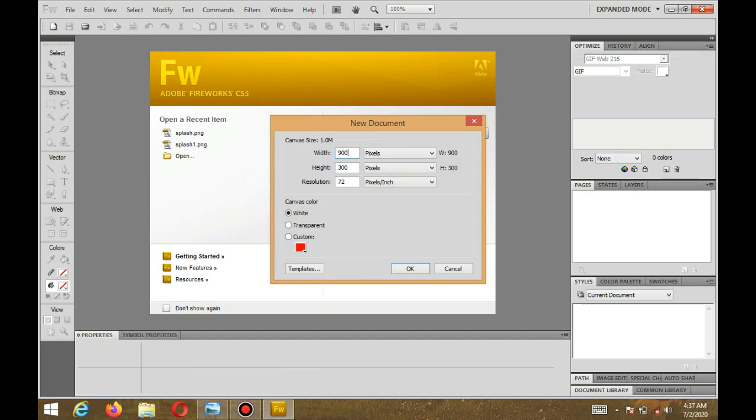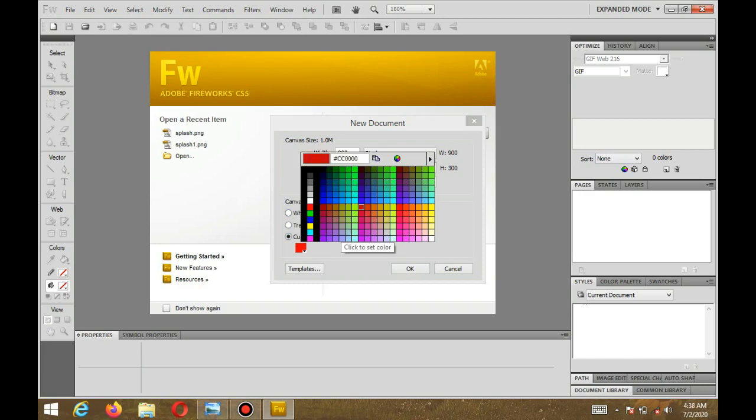So assuming we have something like this, we are going to put the width. Let's assume 900 as our width. Then we are going to put our height. Then here you can put it in pixels, centimeters, or inches. Then here you can select the color you need. You can say transparent background, white background, or it all depends on what you want to do. But me, I want to use white background. I can click on white background. And again, you have customized color. Customized color is when you can select any type of color.